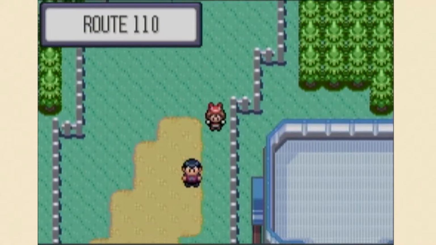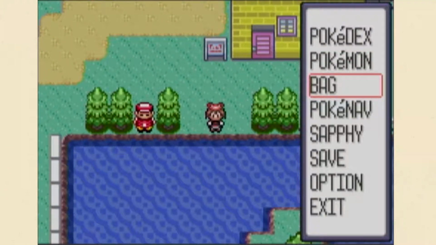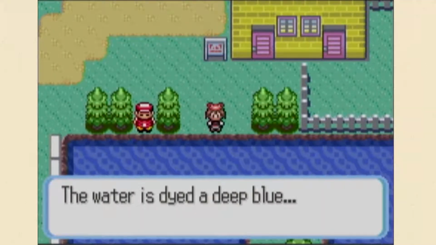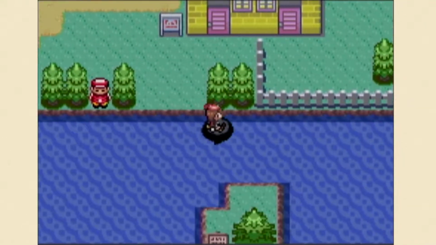Whew! Doing that kind of laugh can kind of take the wind out of your sails. Alrighty, first things first is, why the hell am I even going into my menu? This isn't Generation 1. I can just push the button.